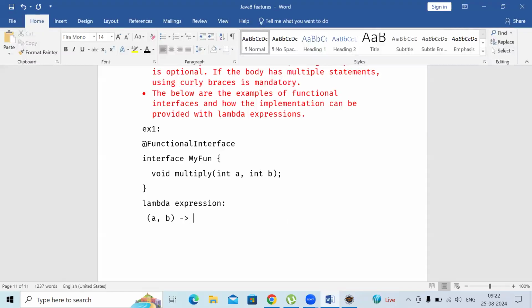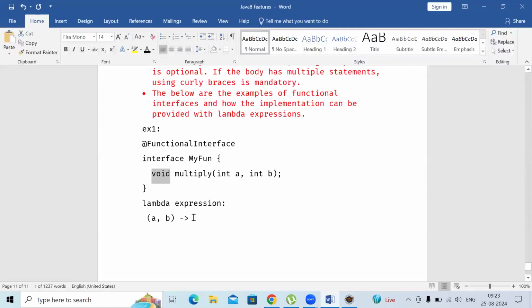Arrow token. Body. Okay, I'll write the body. So what is the return type of this abstract method? Void. Which means the body of the lambda expression should match the return type also.